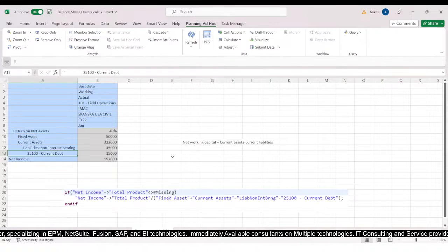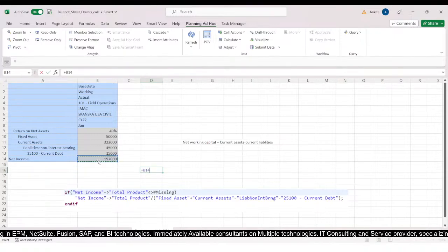So I'll show you how we have calculated the return on net assets over here. So what we have done is we have divided the net income with the fixed assets. I'll take it in a bracket with fixed assets and current assets, and here we have subtracted the current liabilities.